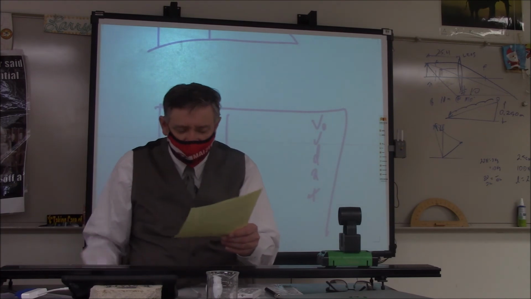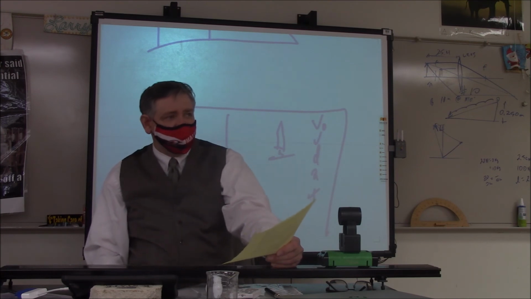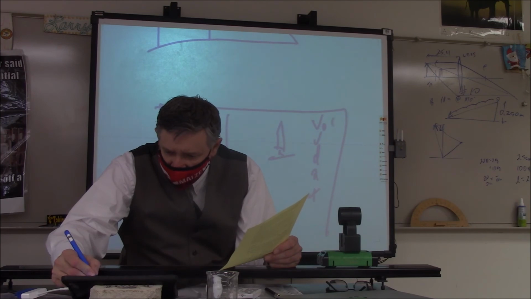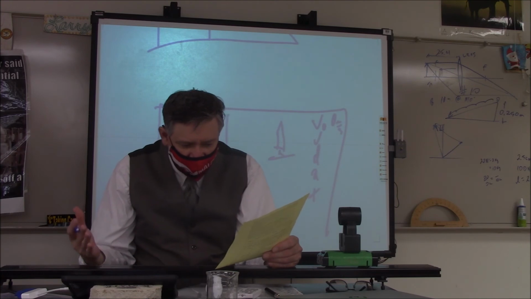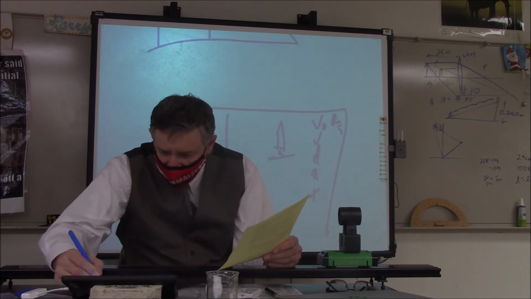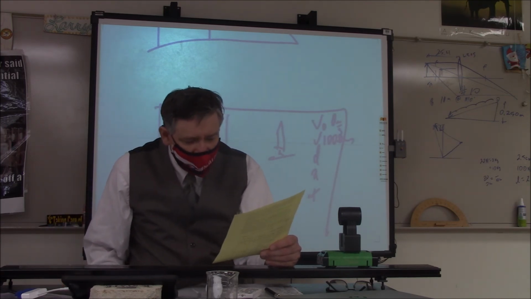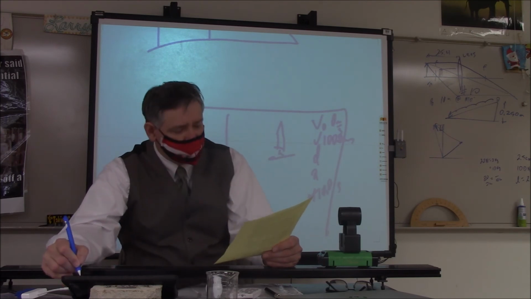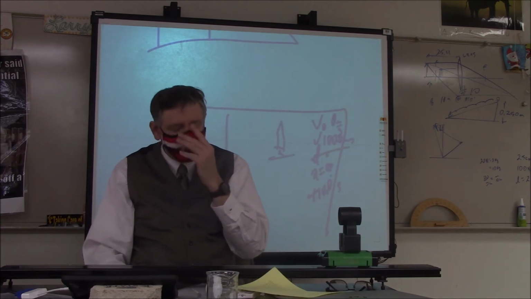So a rocket lifts off its launch pad. When in doubt, here's a rocket. So Brooke, what's the initial velocity of the rocket? 0. Oh, it's going to start at rest. Okay, so I've got my initial velocity. It travels straight up, attaining a speed of 100 meters per second. So 100 meters per second, that's my final velocity. And then I've got a time of 10 seconds. So I've got my time. And then I want to calculate its acceleration. Distance, I don't care about at this point. Okay, so here's the deal.